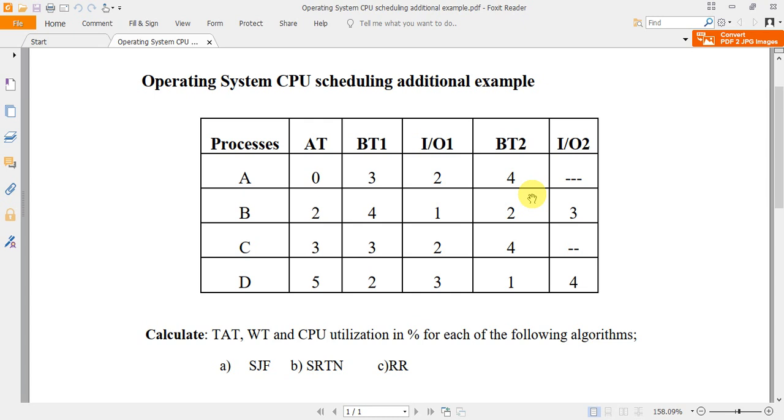This is the basic way. We are ignoring this and simply calculating only a single burst time case. We did this in more detail in other videos, but these are simple assumptions. Even here, putting IO1, IO2 is only a simple assumption. In reality there are a number of IOs, meaning a number of input stages, and a number of calculation stages. For simple understanding, I assume the first executions are there.